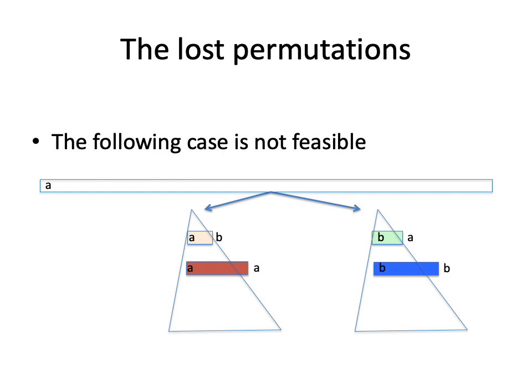Look, if you start with the left subtree and you rebuild the text, you have the pink one. Since it is ending with a B, you have the green one. Since the green one is ending with a tail symbol A, you have the red one, and the red one finishes with the A, and there is no longer any sequence starting with the A in the left subtree. You have only sequences starting with B in the right subtree. You cannot build a text. It will be the same problem if you start with the right subtree.